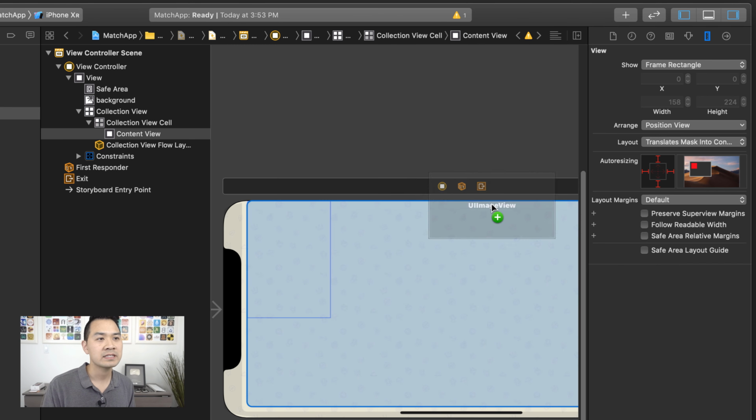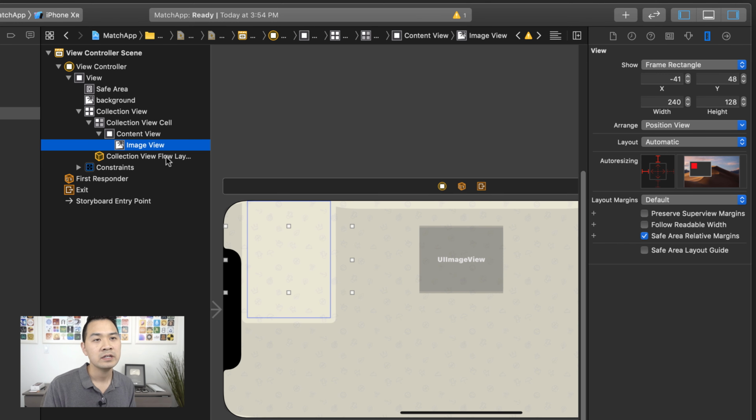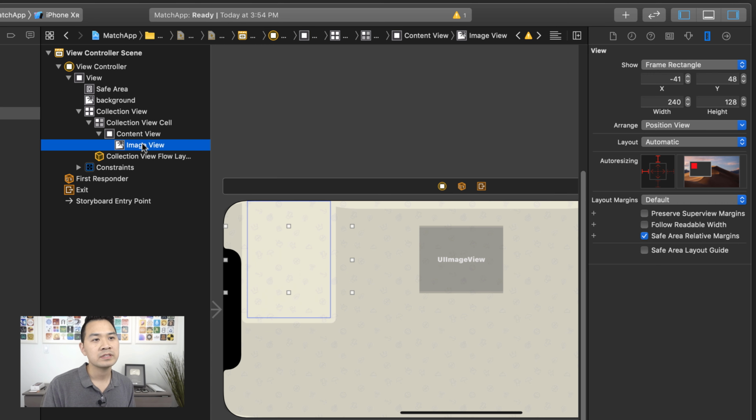So I'm going to drag this image view element and I'm going to actually drag it inside the content view right there, so I can be sure that it's inside the content view. Look at how it's indented, and when you close the content view, it should tuck that image view back inside of it. Now, this being an Xcode beta, there is this visual glitch that exists here, and this might not exist for your version, but you can see that my image view is actually right here.